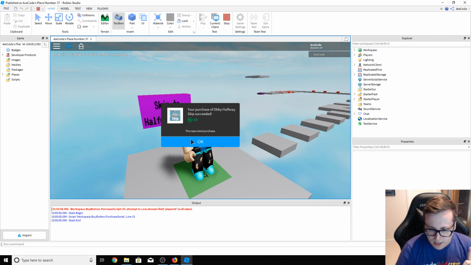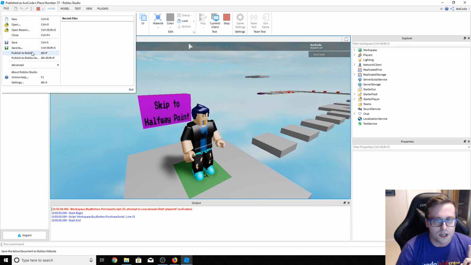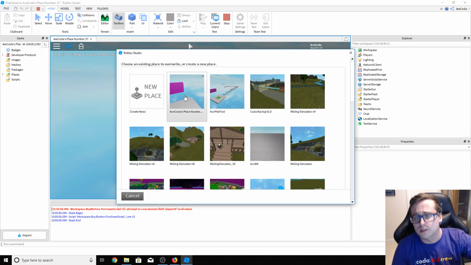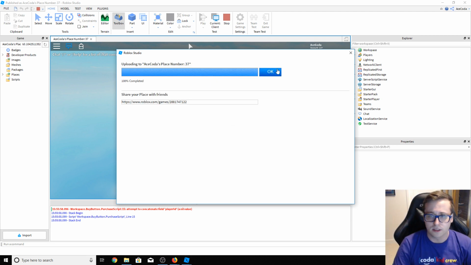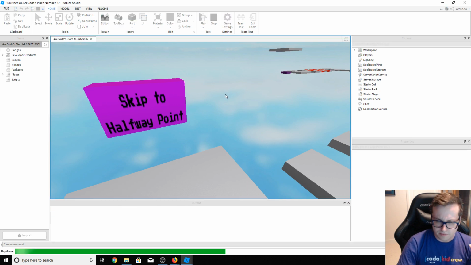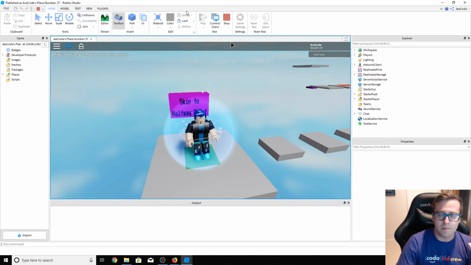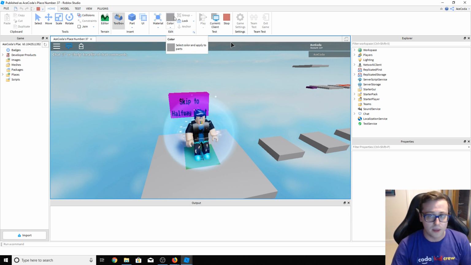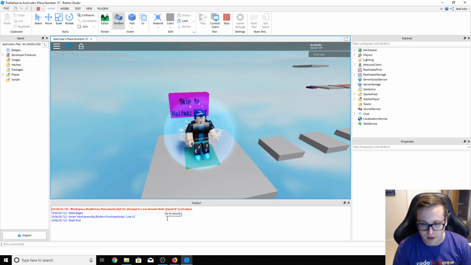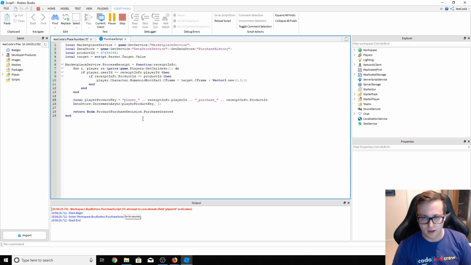It looks like I need to make sure I'm published here. Let me publish to Roblox. This test purchase would teleport us to the halfway point. Let me make sure everything is good here. We're just going to restart it, and we're going to be adding in game passes that add a trail to our player. Hopefully this works here as well. This might be my old code version that didn't have it working. But we do have player ID purchase, humanoid root part. Should be good.